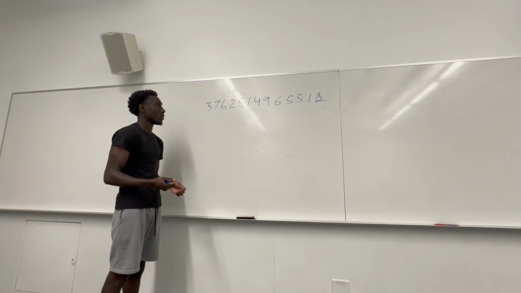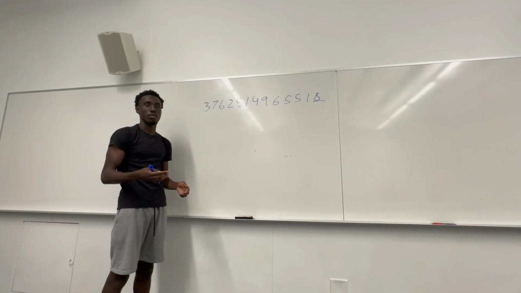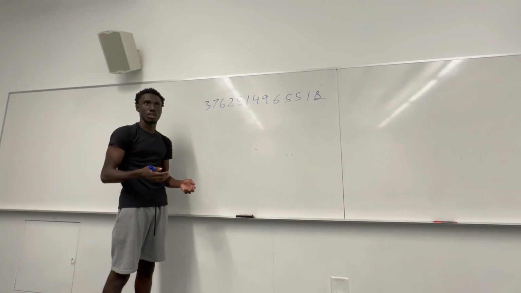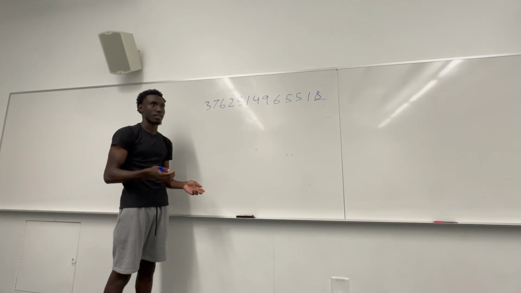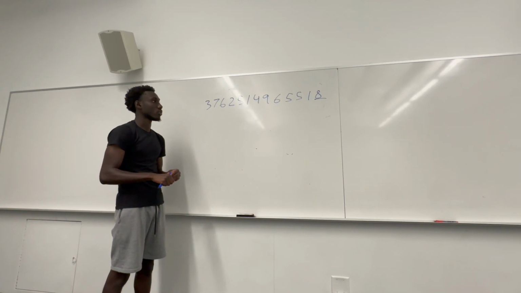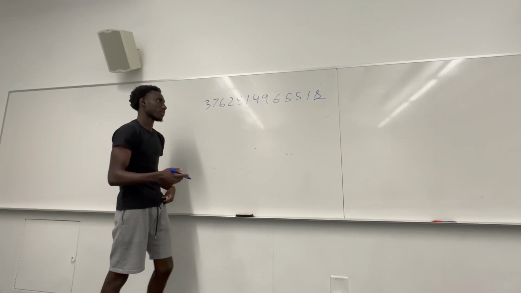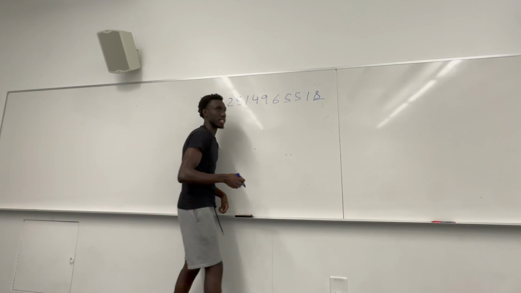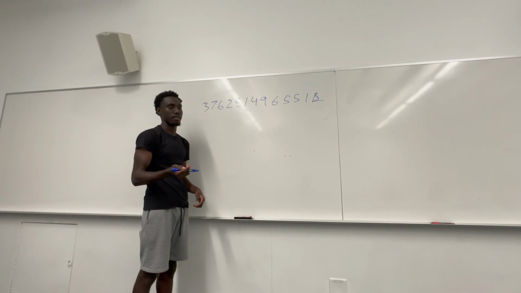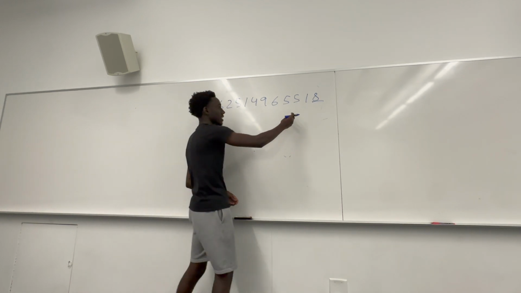Okay, so we showed earlier when we were counting the number 12 that when we tried to count by 5, there were 2 pieces remaining. So therefore, 12 is not divisible by 5. What if we wanted to know if this number is divisible by 5? Similarly to 2, we can tell if a number is divisible by 5 by checking the last digit. If the last digit is a 0 or a 5, we know that number is divisible by 5. So this number is not divisible by 5 because the last digit is an 8.